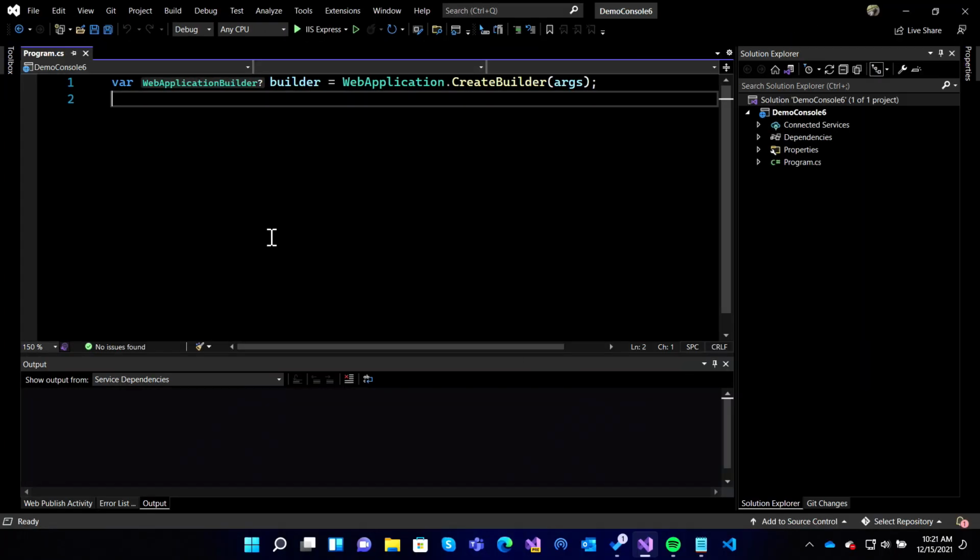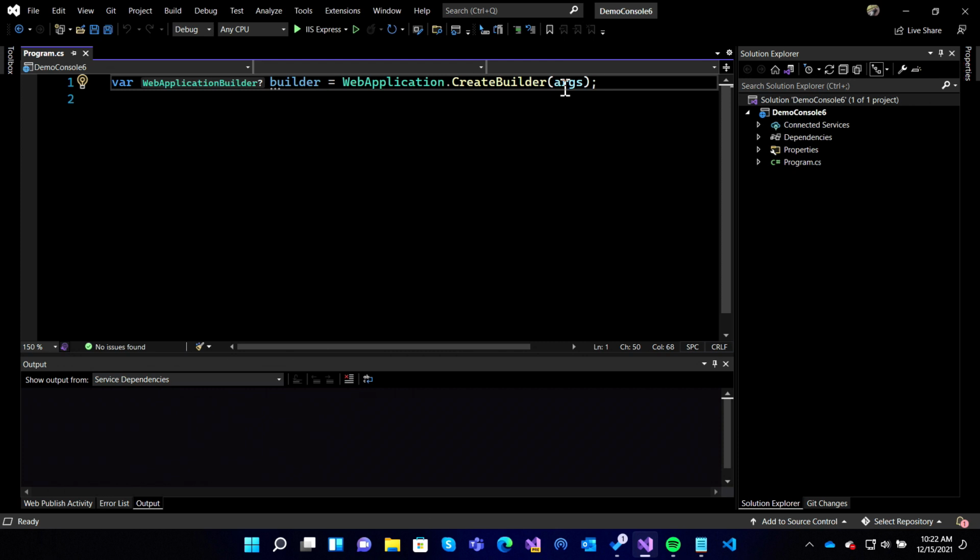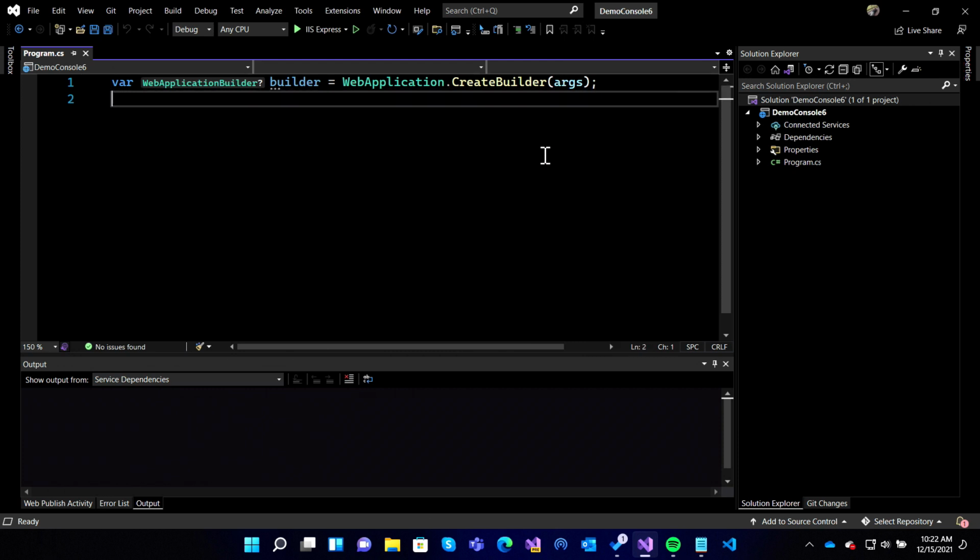So now, without adding any using statements at all, my implicit using statements automatically change because I'm targeting a different SDK, and now it recognizes what a WebApplication is, WebApplication.CreateBuilder. Interestingly enough, where does args come from? Well, it's main. It's that main method where you pass args in. It's all implicitly there, but it's still there under the covers, and you can still receive arguments into the main method here.